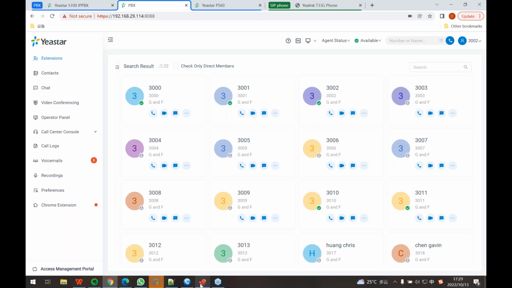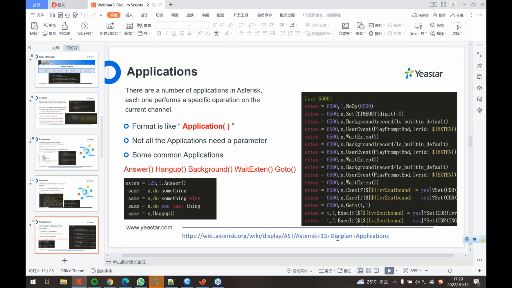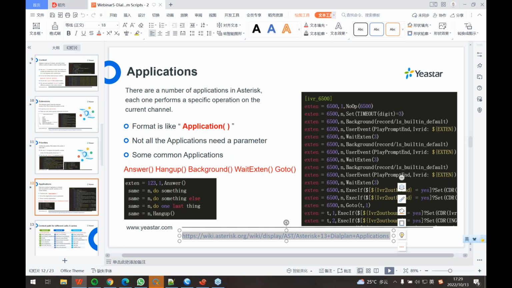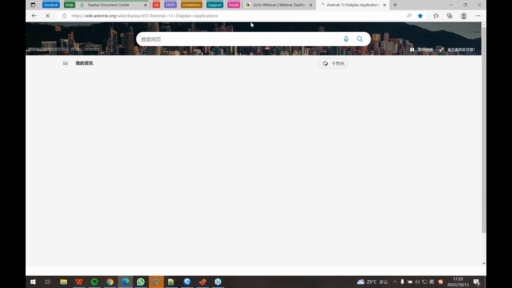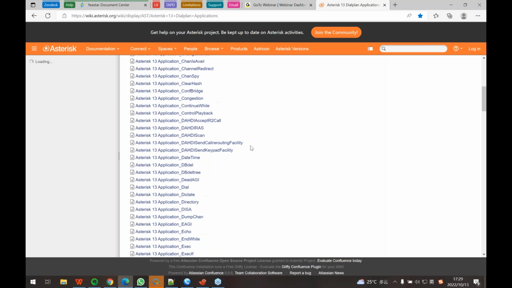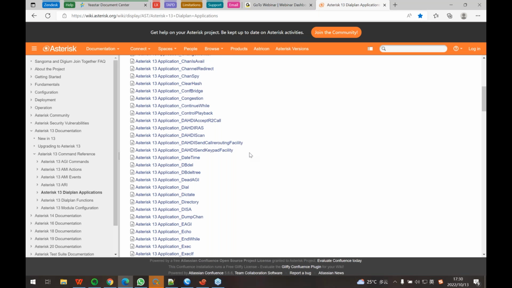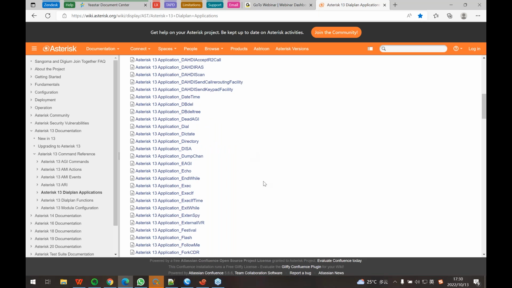I will show you this. You can see there are so many applications to help us achieve some functions, and with a lot of functions can help us achieve a feature, right?